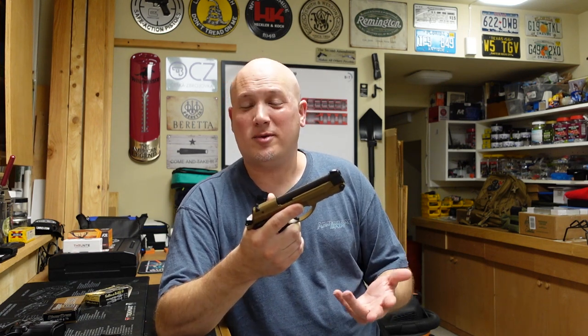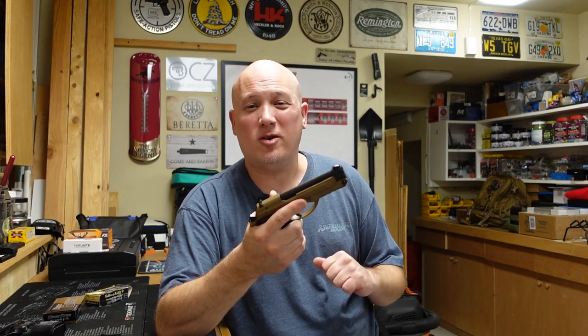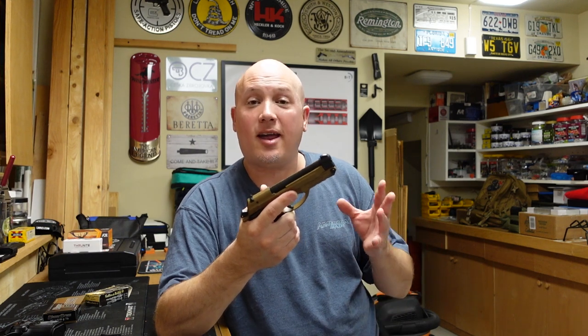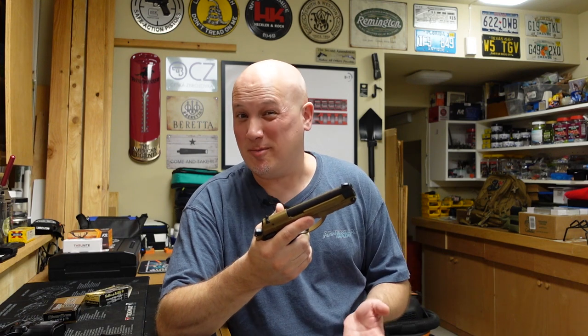I have to say, when it comes to the accuracy, I'm pretty happy with it, especially at 7 yards. Might be shooting a little bit low for me, but I'll try to tighten up that group. And I have to say that the trigger pull on this is really nice. Honestly, it might be better than the Beretta 84 that I personally own.